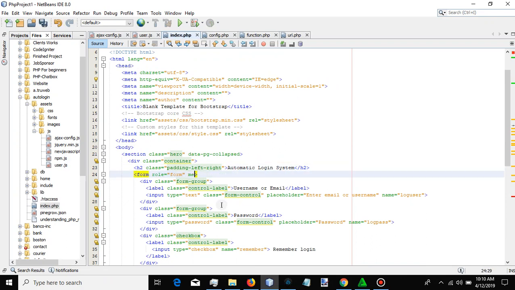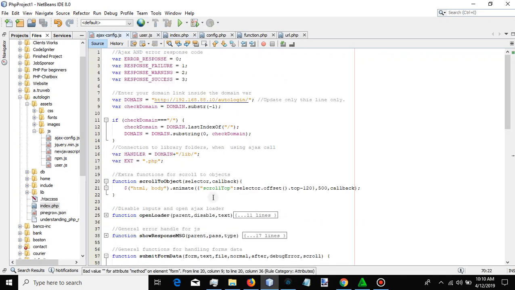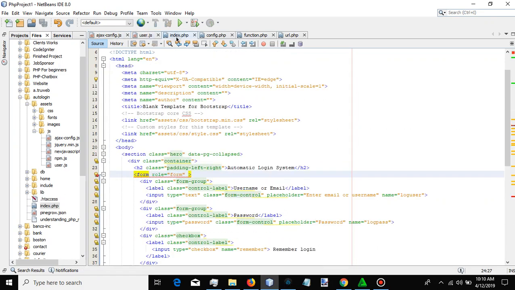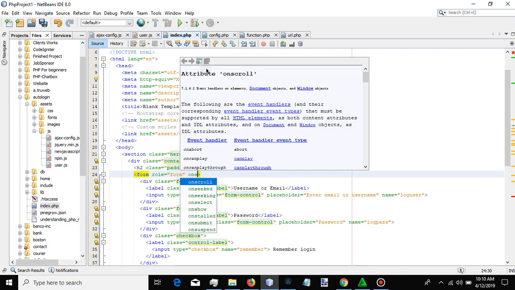Maybe most of you will ask me why I'm not using the method post, because I've already defined the method post inside this here. So I don't need to write code that I don't want again. And even though you add it here, it does not mean anything. It's a method post, but to me it's not professional. I don't need it, and whatever I don't need, I don't use. Just on submit.